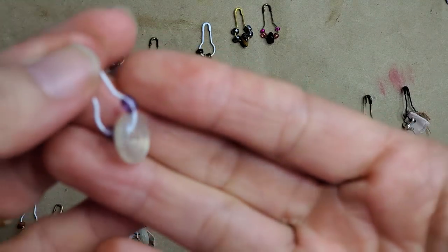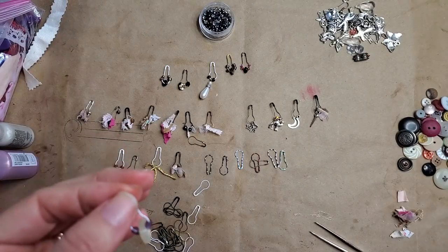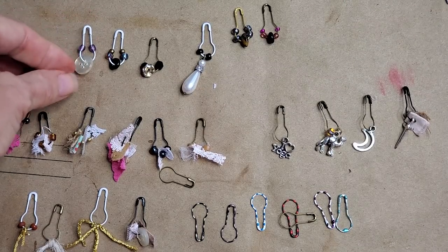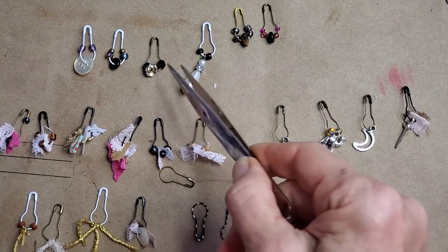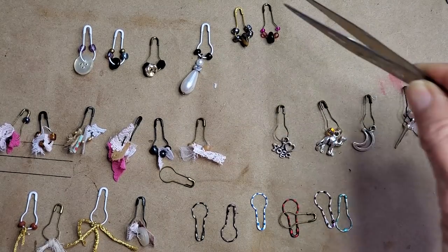Basically this one. This one. Okay, you want me to back out further? Maybe I'll just point to them. How about that? Okay, there's a good idea. This one is, I've got some made from buttons and beads, just all buttons and beads. This is a piece of broken jewelry that I hung from here. So if you have any broken jewelry, that will come in handy.